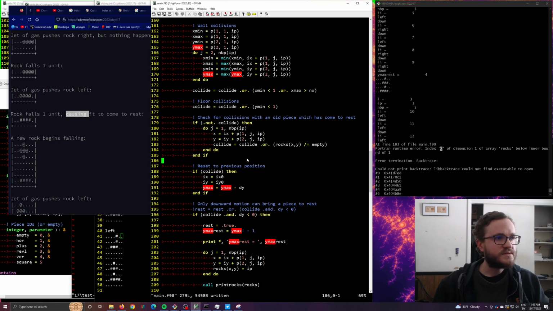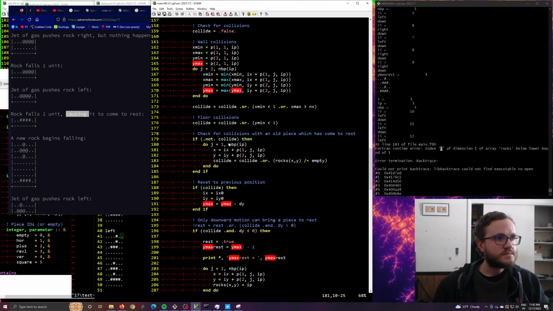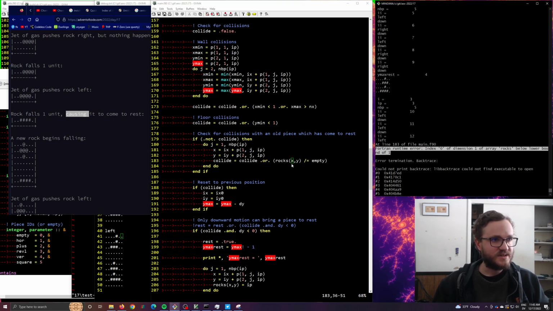How does that happen? X, saying dimension 1, so X is 0. If X is 0, collide should be true here, and then it should skip this block.